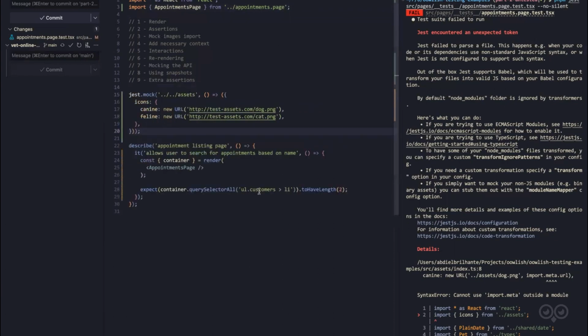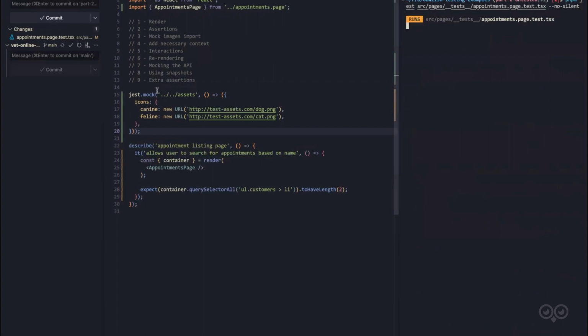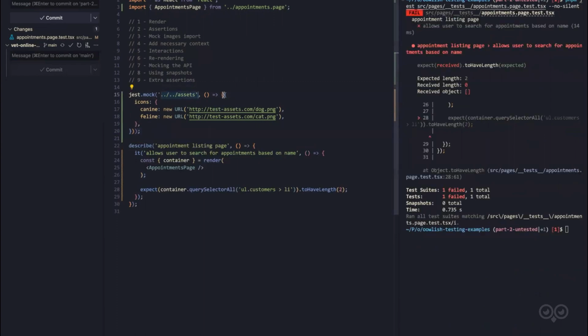But if your error comes from, for example, SVG imports, TypeScript stuff, Babel plugins, it's likely that you have to mess with the configs from your projects, most likely from Babel plugins or presets. But I'm mocking this module to say, instead of importing the actual module, this is the result that is going to be there, right? It's mocked. So by running the test again, I don't get the same error that we had before, but we do have a failing test where nothing's being rendered on the page. So naturally, this node list here has 0 length.